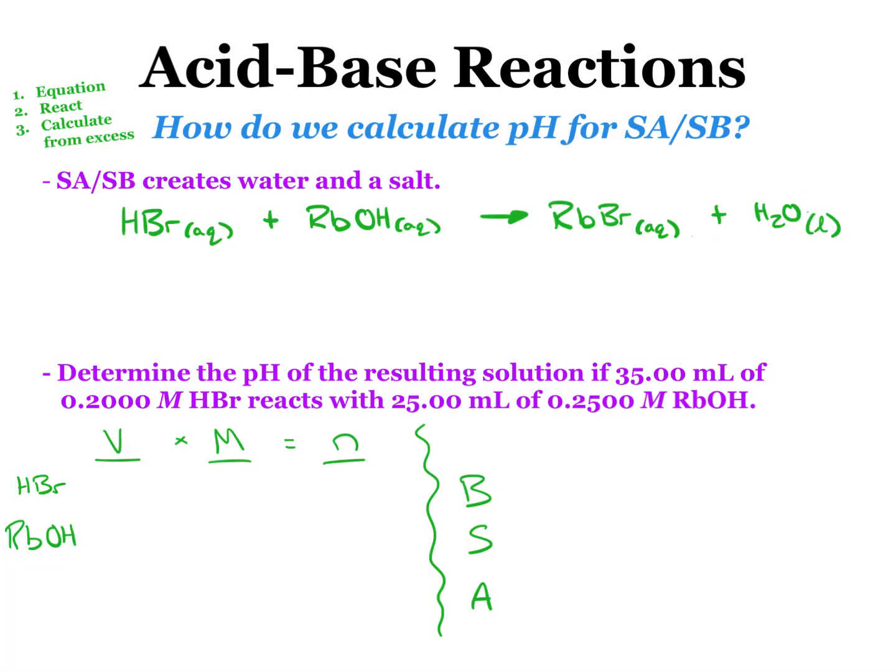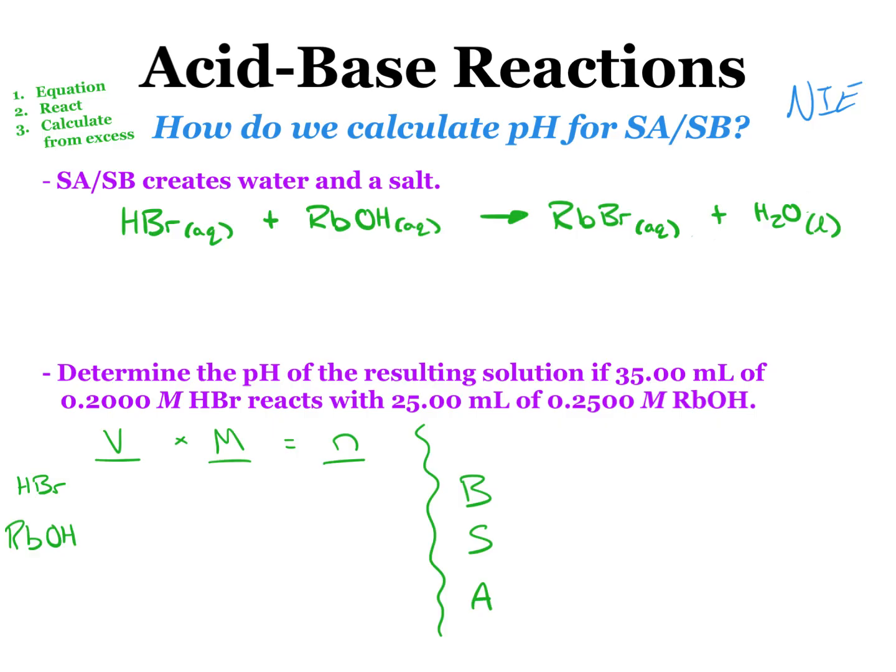So we're going to begin with strong acid, strong base reactions. In a strong acid, strong base reaction, we will always make water and a salt. But we don't always want to have to rewrite the reactions like this. We want to write what we call the net ionic equation. As a reminder, the net ionic equation tells us the ions in the reaction that are actually involved. They're not spectators, they're the ones that actually change phase and change state of matter.